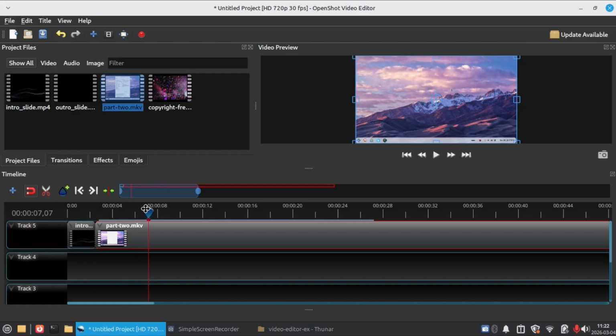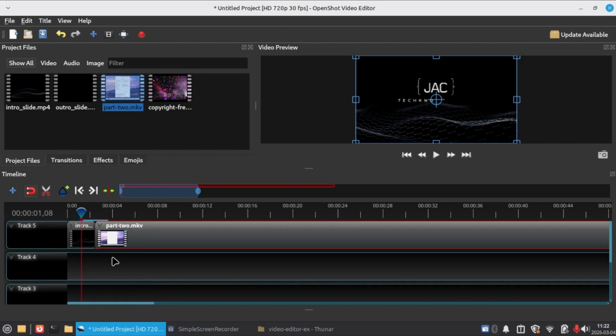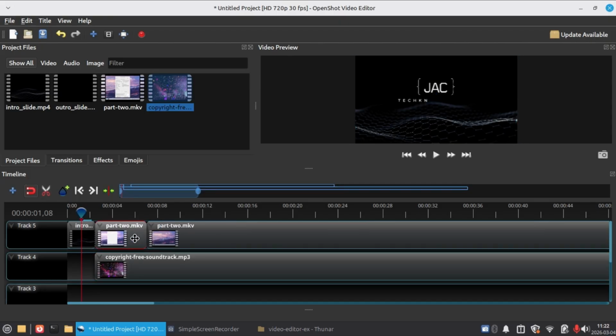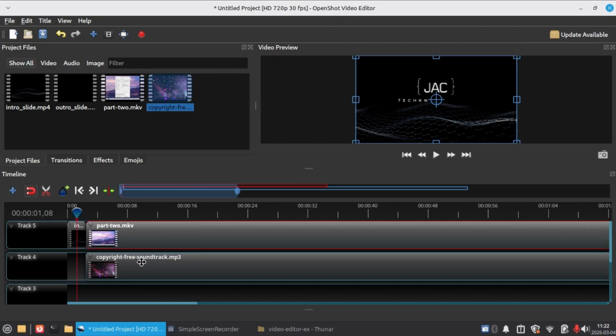And so right about here is where I want to splice. So what we'll do is also add our audio track, which we'll do right here. And we'll split right about here. Delete that section. Drag this over a bit. Zoom back out.